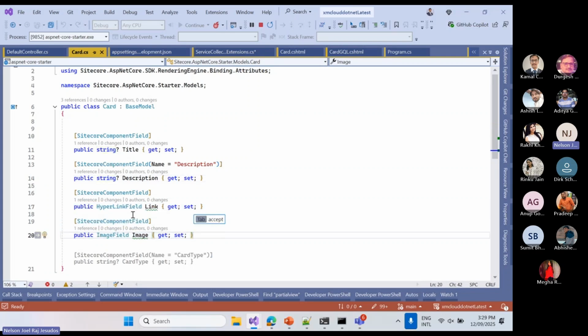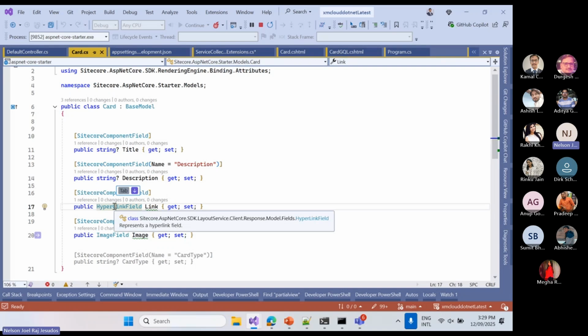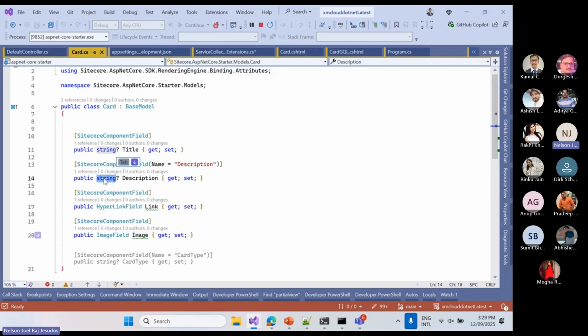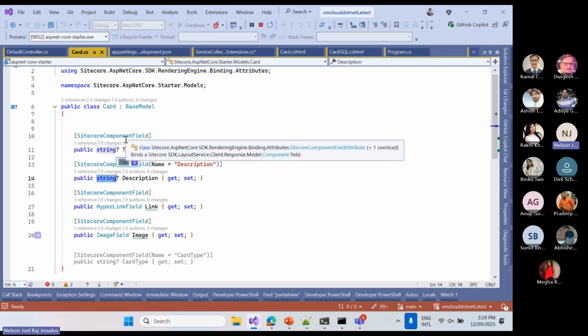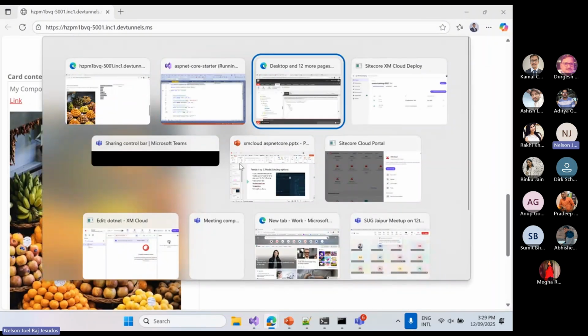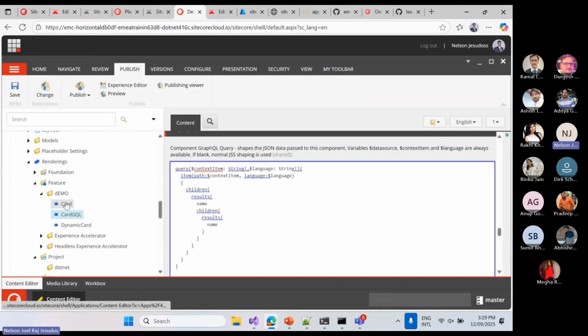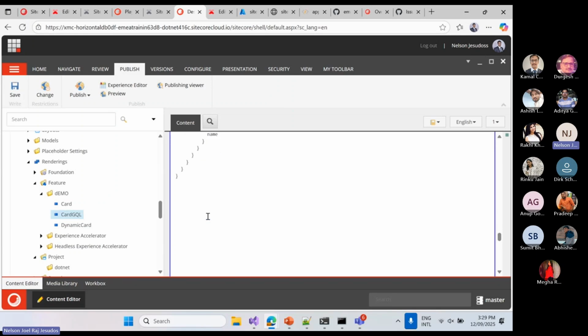So we will talk about all the available fields, which are available for calendar, date, time, speaker, image, link, and everything. So when we use this kind of field, this is coming from the ASP.NET Core model fields, right? If you use these kinds of fields, we can go ahead and do the page editing option for these particular fields. If you go and use the normal .NET way of doing that, we can't do an editing option over here. Okay, so we can still go ahead and do a normal way of component. We can still go ahead and create a GraphQL component.